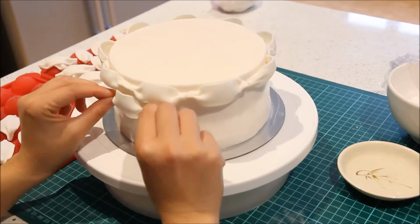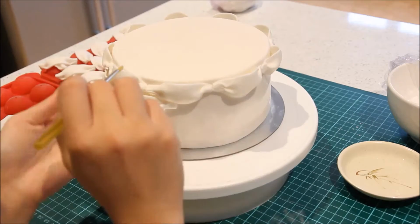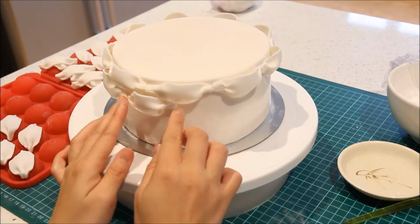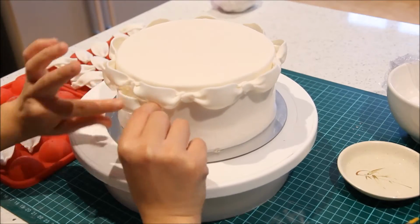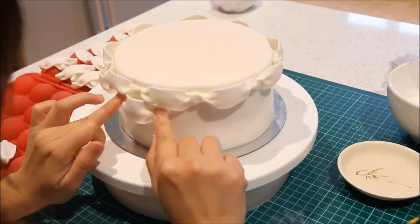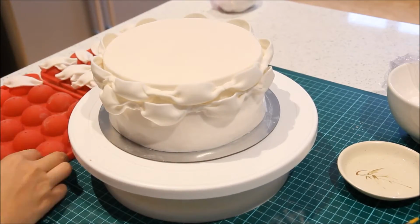Also, my cake was cold because I put it in the fridge. And I take it out of the fridge so it sweats a bit. So it's wet. It just makes it a lot easier to put the ruffles on.